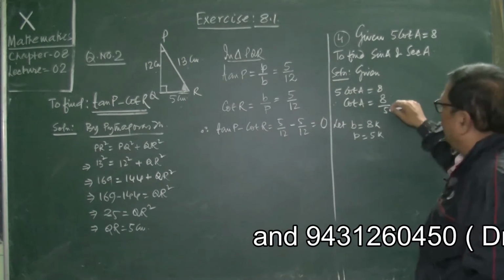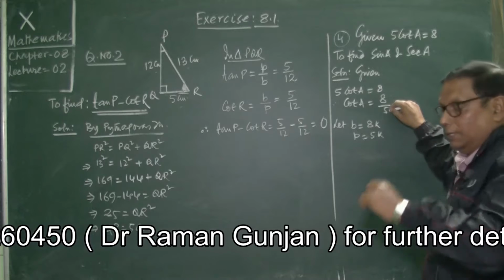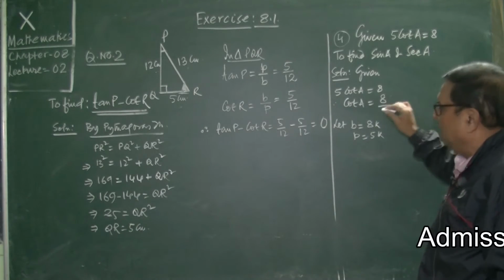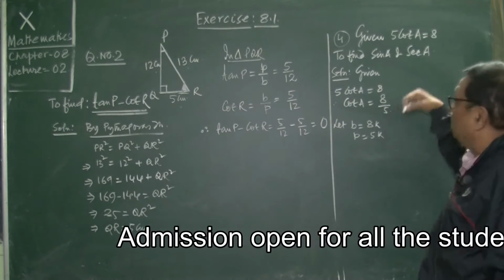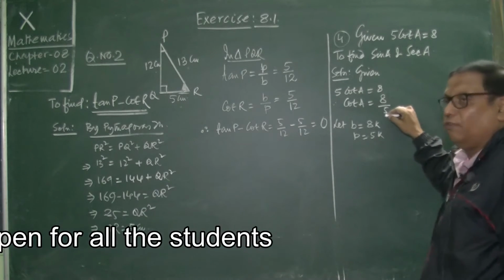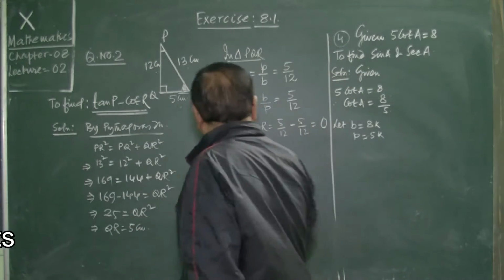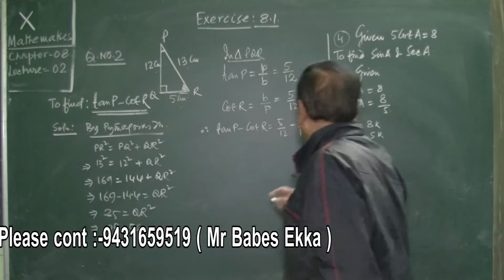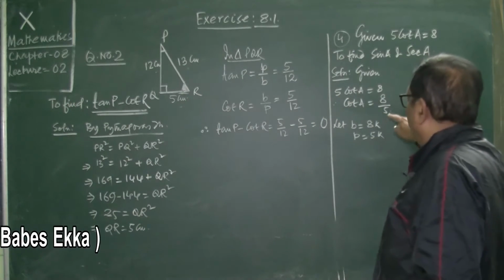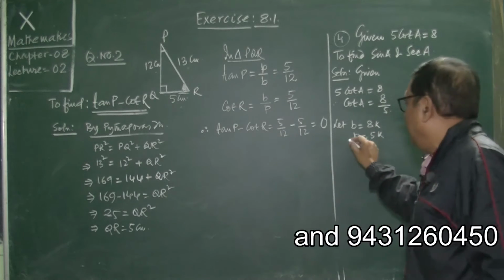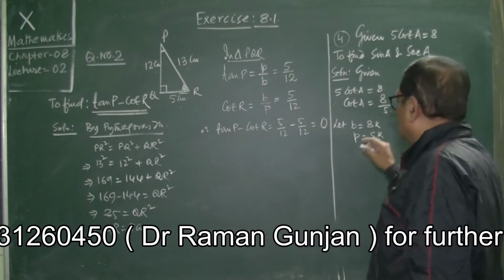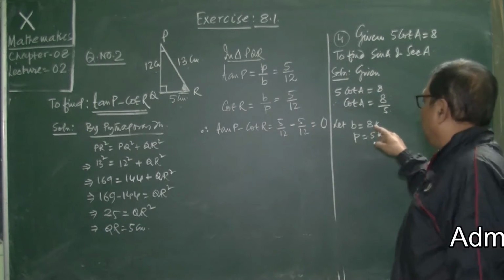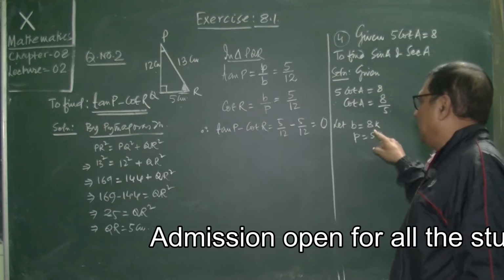Base upon perpendicular is the ratio, but in my last lecture I told you that it does not mean the base is 8 only and the perpendicular is 5. The ratio of base and perpendicular will be 8 is to 5, but they can be any multiple of that. So it is always better and advisable that you use the k concept. Instead of writing 8 and 5, you write 8k and 5k.